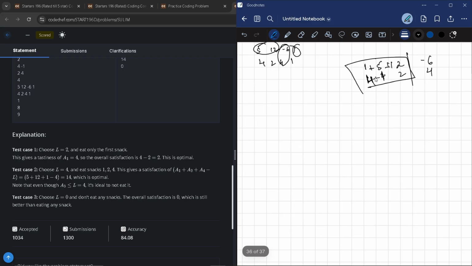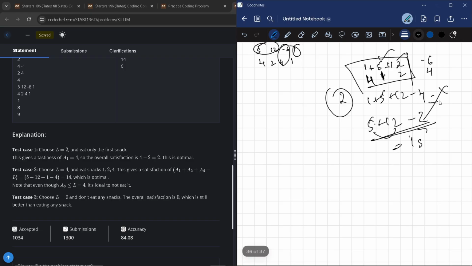Then what I could do was, this will not be better, rather I'll set threshold as 2. This was better because 17 minus 2 is 15, whereas 18 minus 4 is 14.